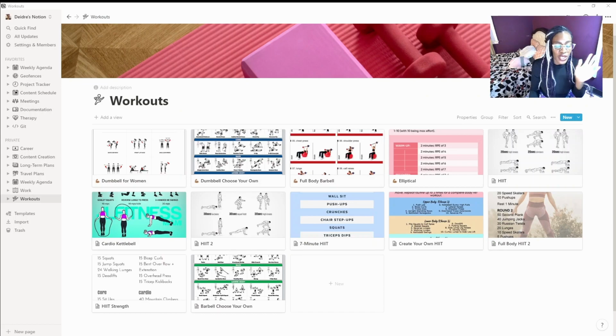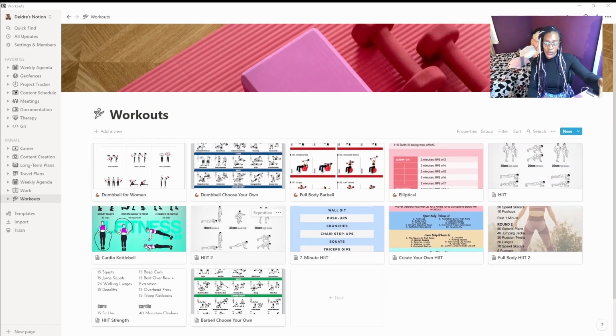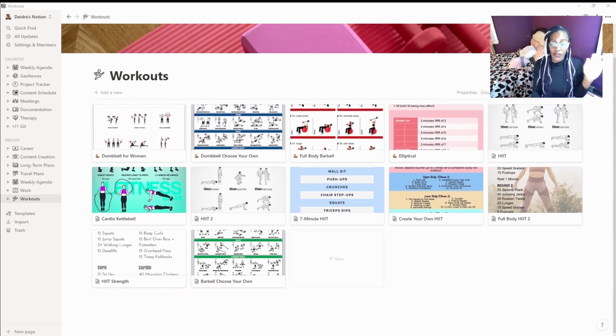I use the gallery database, I think it's a database-like feature. This just enables you to paste in images from the internet, and now you have a whole gallery of whatever it is that you're looking at. So I thought that'd be perfect for workouts specifically, because I like to reference it when I'm at the gym.